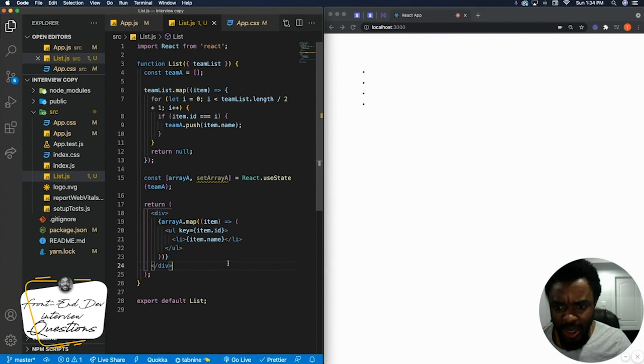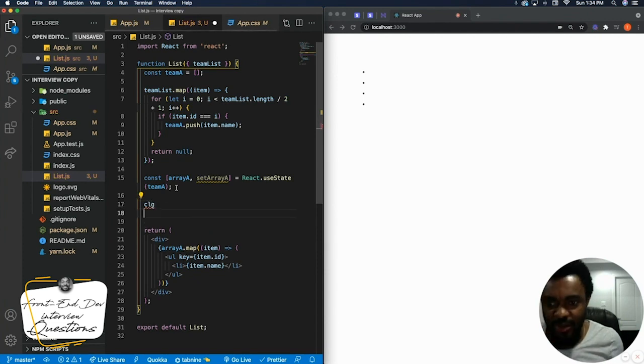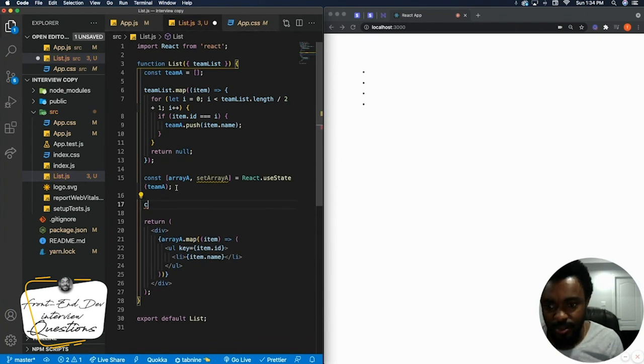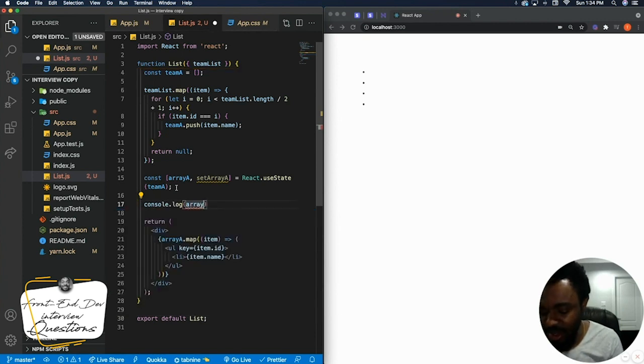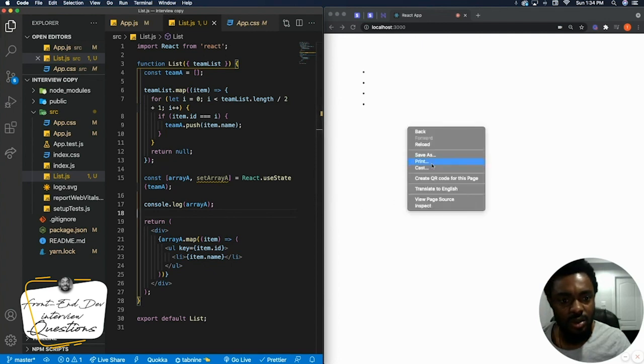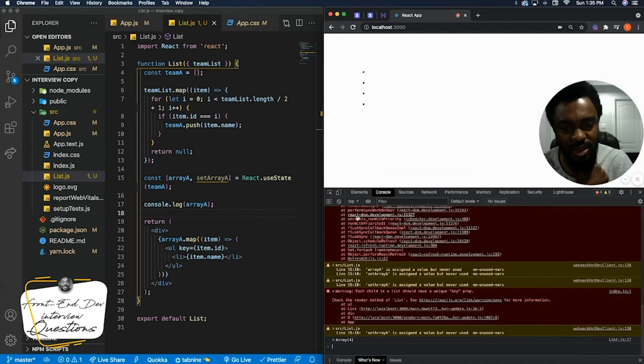So let's check what's going to happen. You see, but now it's not giving us that back. So what could be happening? Let's check what we have in our array. Let's check if we are even getting something back. Let's console log this, so when we open our terminal, we can actually check if we're getting something back.